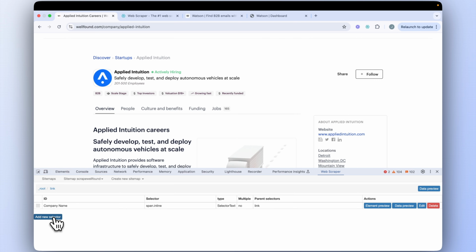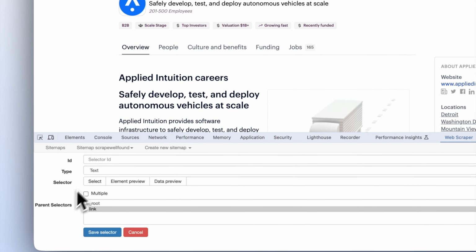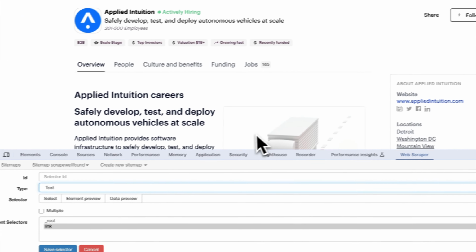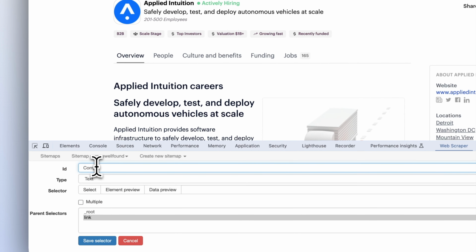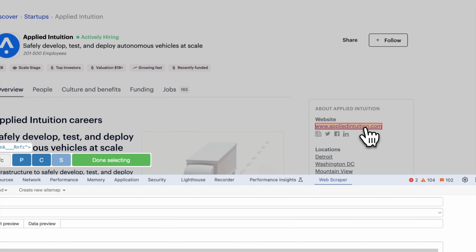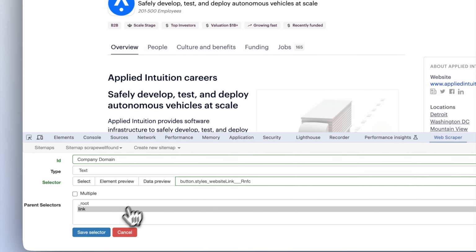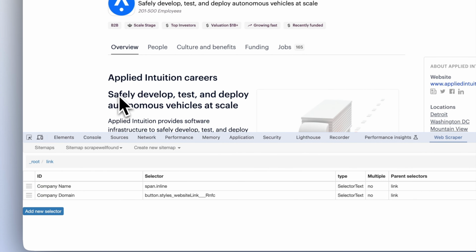Moreover, we will want to save the domain. This can sometimes be done by text, like here, because it's already spelled out. Sometimes there's a link, so you can select the link selector. Let's just do this, click select, save this attribute, done, save selector.